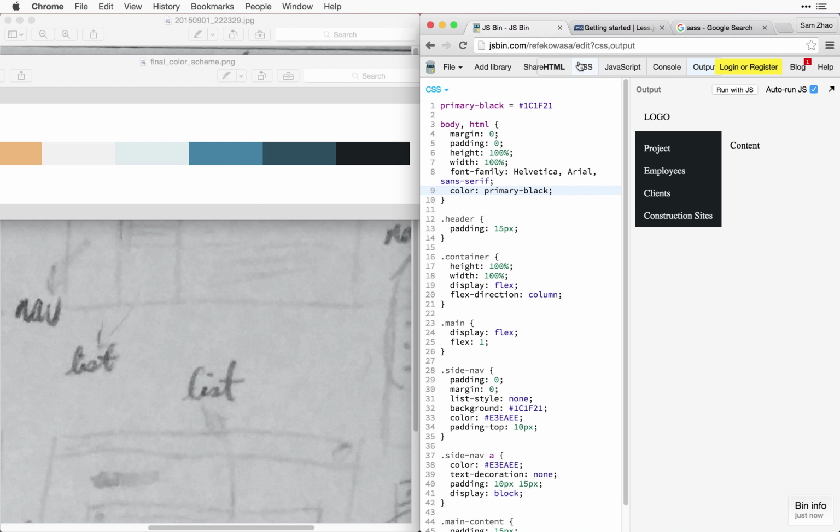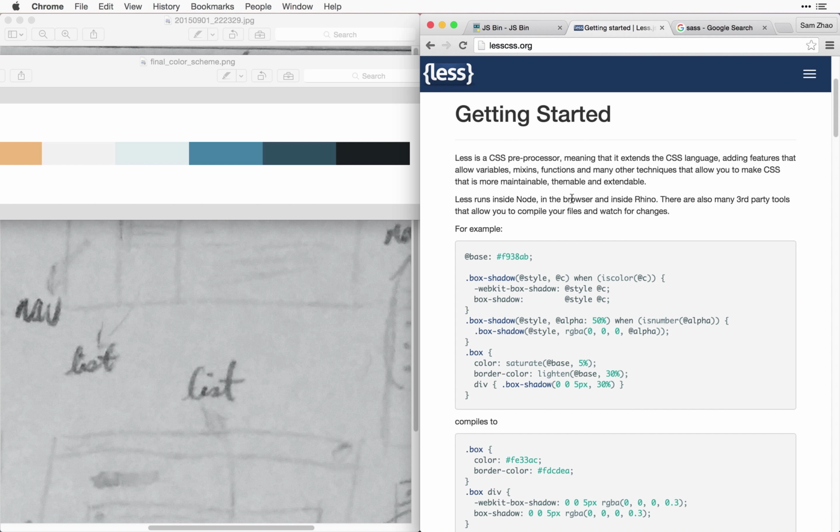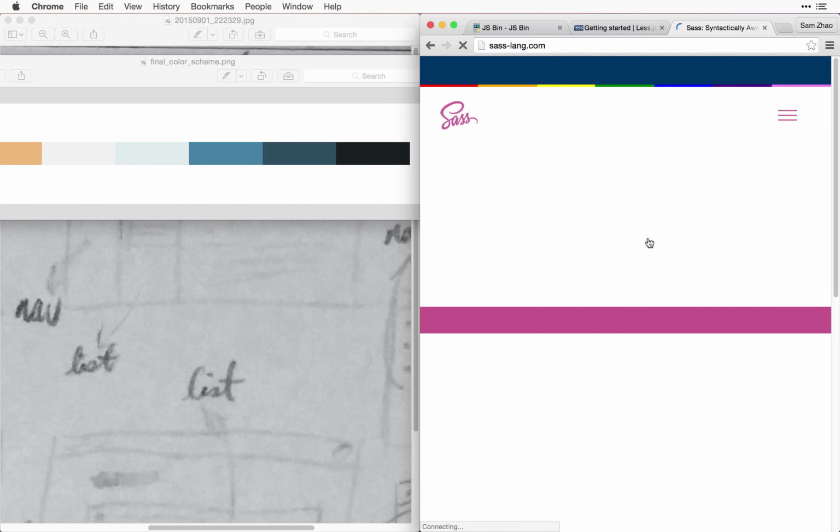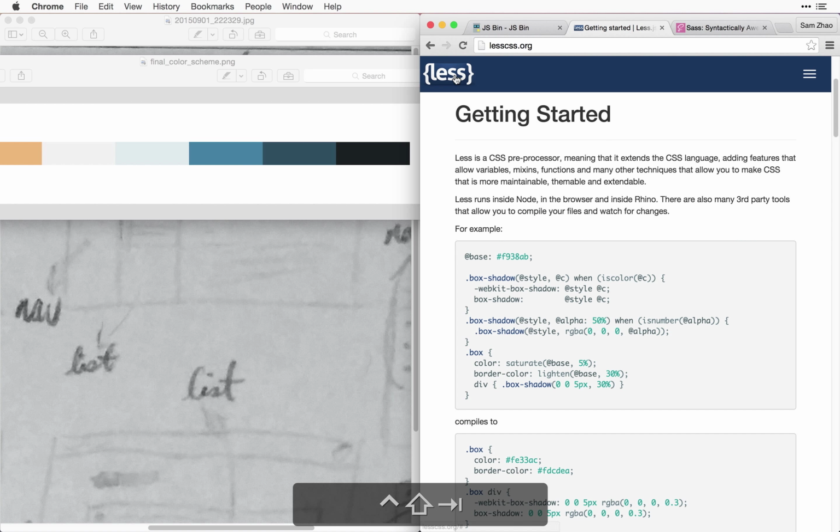So we need another language that compiles into CSS to be able to bring those features to CSS, if that makes sense. Less is one of the preprocessors that most people use. It's very popular. Sass has a lot more functionalities than Less, but it just depends on whichever you prefer.